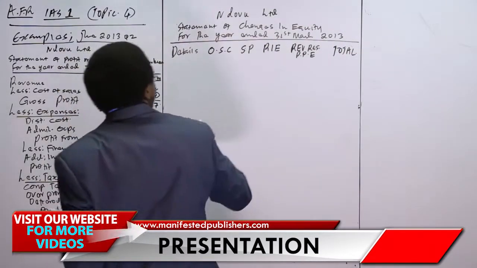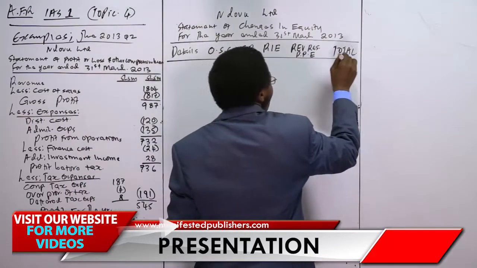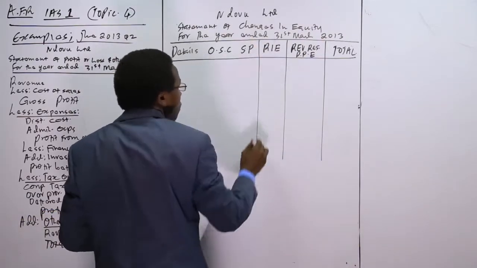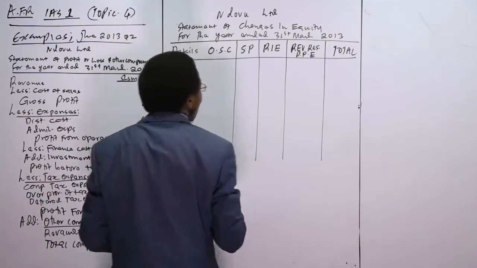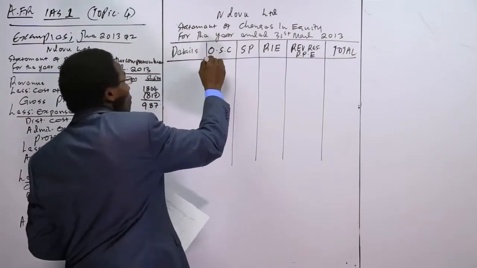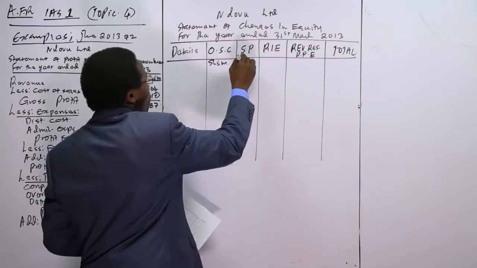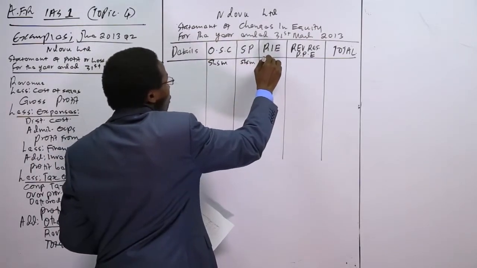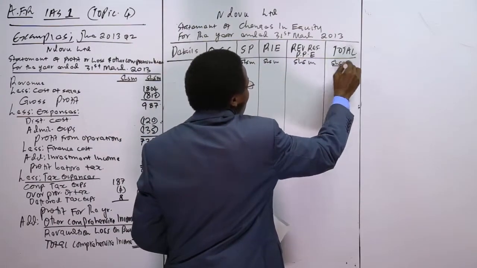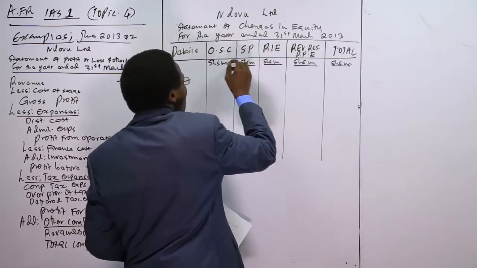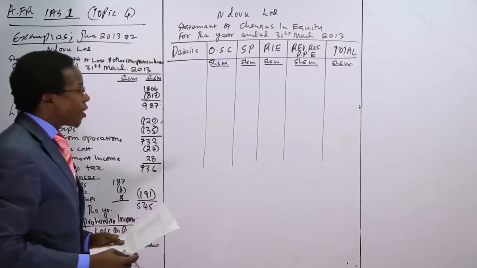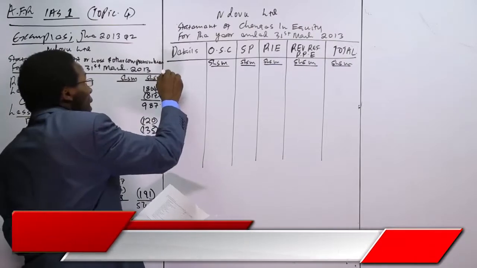Now, as usual, I'll get these lines. I can draw a straight line with my free hand, and I'm not badly off. So the figures are in millions. Yeah, it's important. I always like mentioning millions, or in fact even billions. I don't like mentioning thousands. Fine, let's move on and we start with the balances.